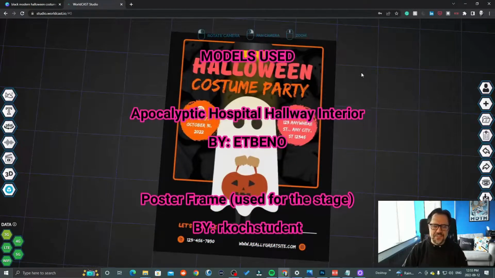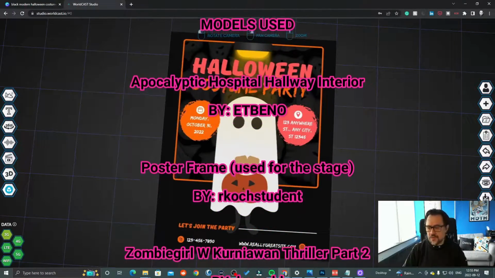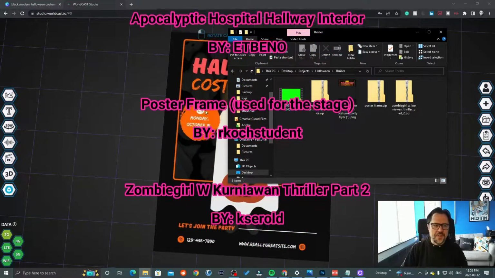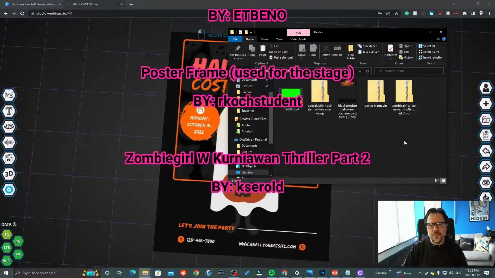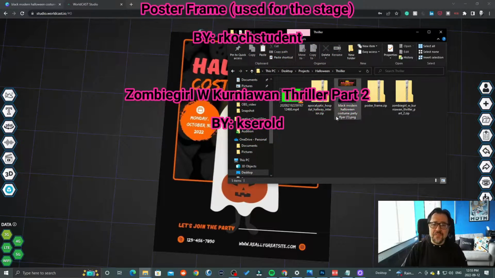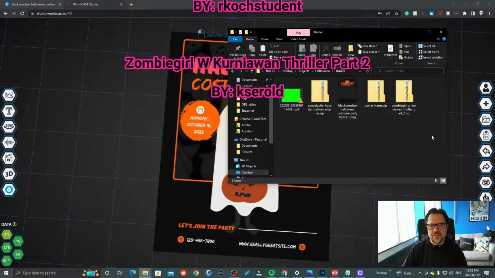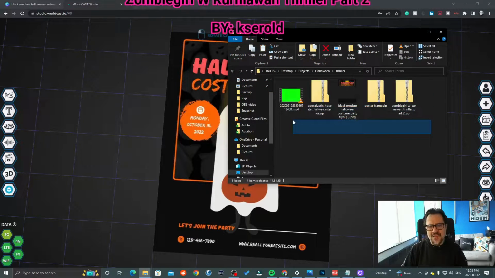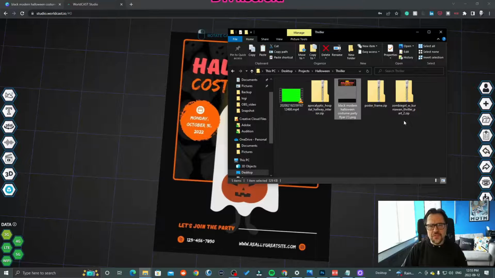In this case, I've actually already pre-downloaded my models and all the elements I'm going to use. So I want to show a little bit more of an advanced feature. Well, we could browse Sketchfab and grab them all individually. I have downloaded them separately, and they still contain the attribution in the file folder when you download it from Sketchfab. So the creators will still get their attribution, which is very important. I have all my elements here, like the overlay, and we'll explain them as I go along.